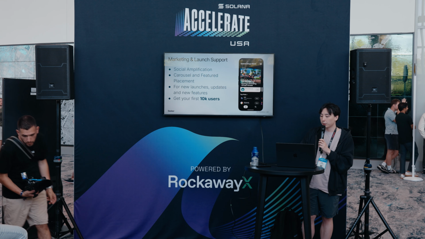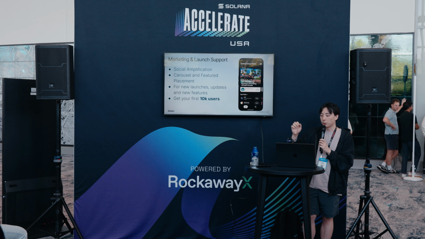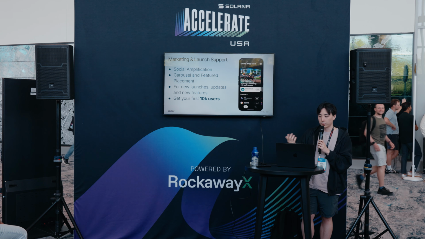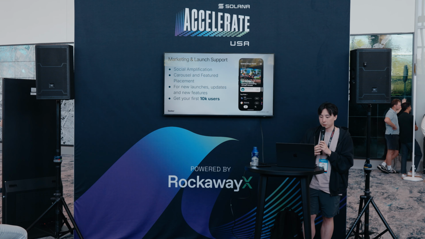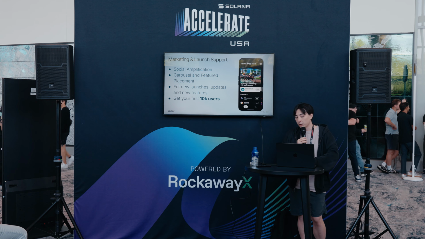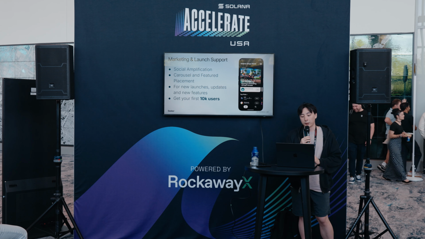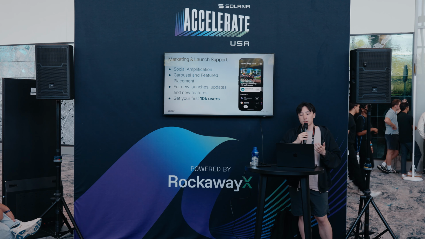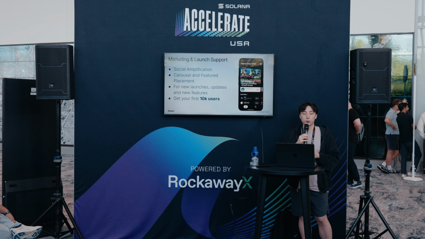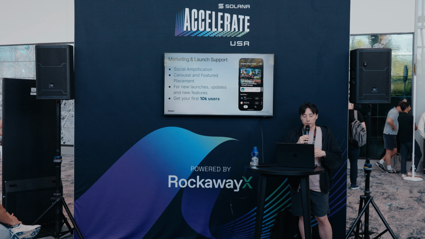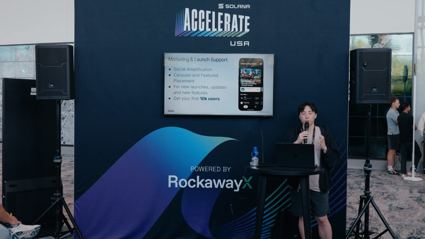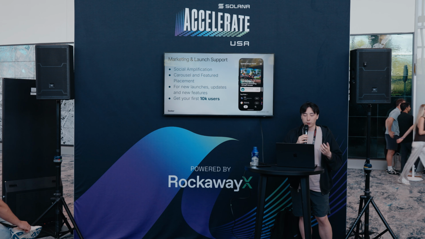We also have this carousel here, which is kind of like the first thing people see when they open up the dApp Store, and this gets the most visibility. Usually the first week you'll get about 10,000 users if you're on the carousel. And we also have a second carousel kind of under the fold here that gets a lot of visibility as well. So basically the idea is the dApp Store is a really valuable place if you're trying to get your first 10,000, 5,000, 20,000 users, right? And just grow that user base with an audience that already understands crypto and is really willing to try your app.